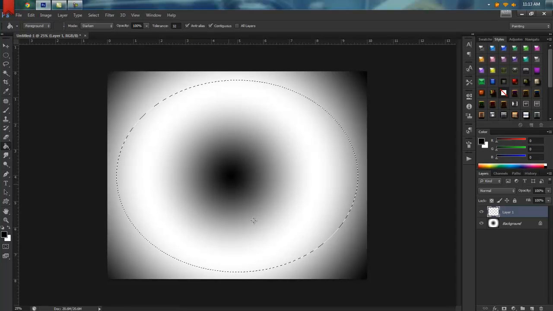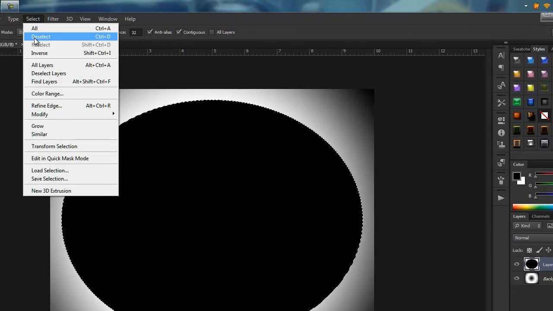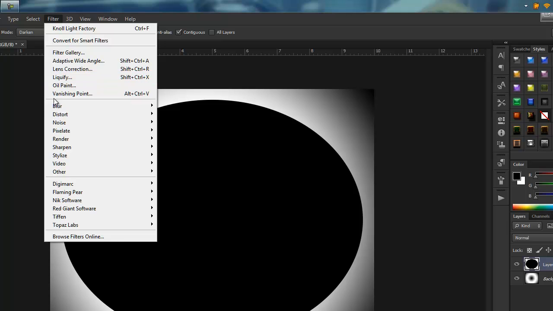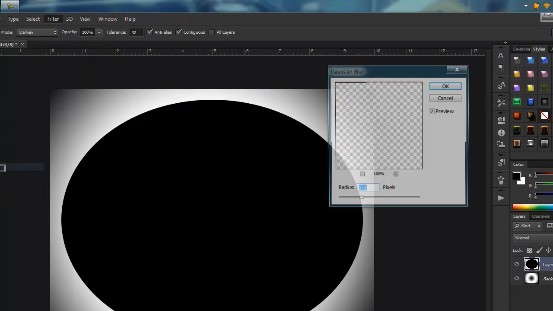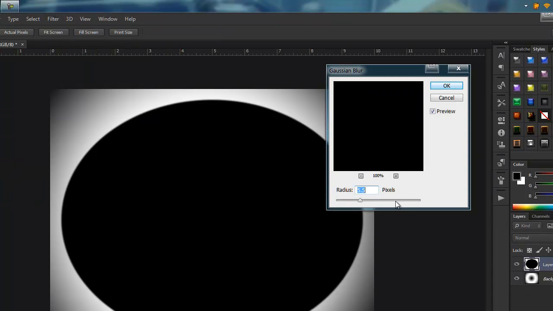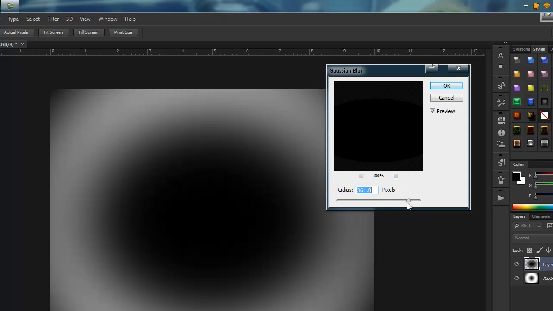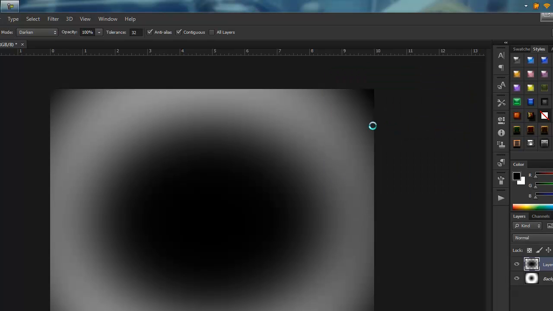Gonna fill it with black. Deselect. You can do that up here or hit Control D. Come up to filter, blur, Gaussian blur. We're gonna take it up to about 1. You can take it up farther than that. Take it up to about 361.8. Hit OK.